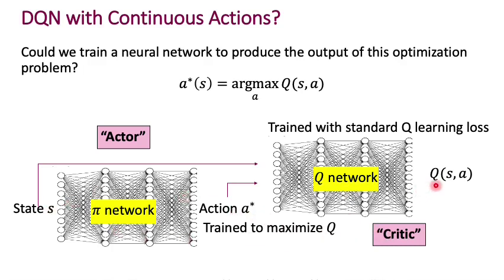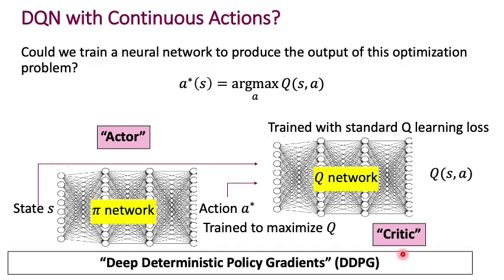Because you can think of it as evaluating a state action tuple and saying how good it is, which is exactly what Q of s comma a is. Remember Q of s comma a is the expected utility of producing action a from state s with the optimal policy. We're not saying this explicitly anymore, but these are Q stars. So this is the actor, this is the critic. This is our very first example of an actor critic algorithm. And this algorithm, where you take DQN and modify it in this way to work well with continuous actions is called deep deterministic policy gradients, or DDPG.